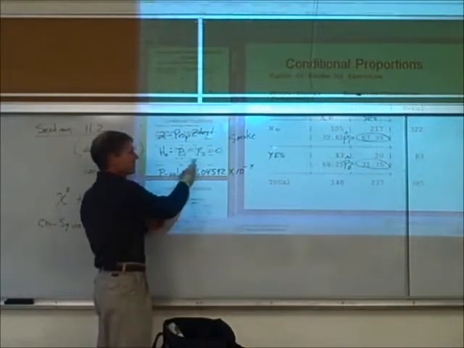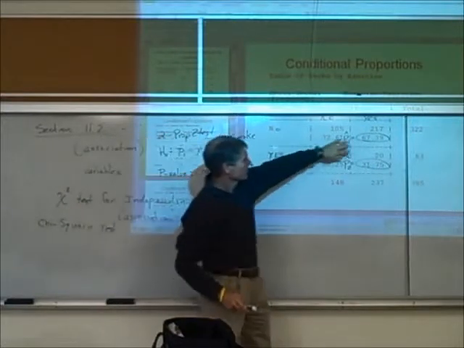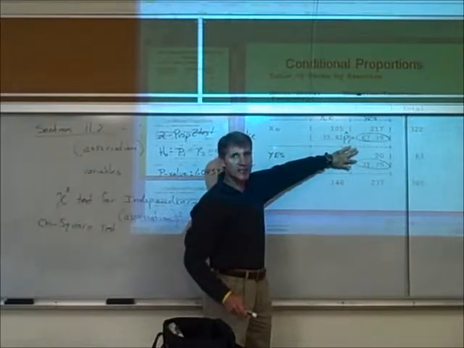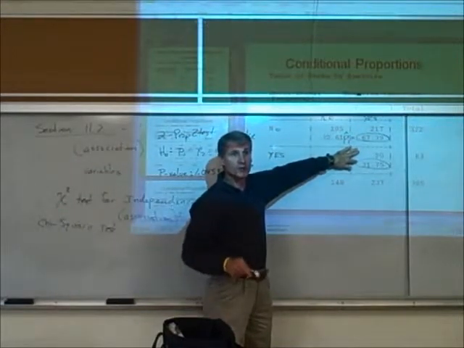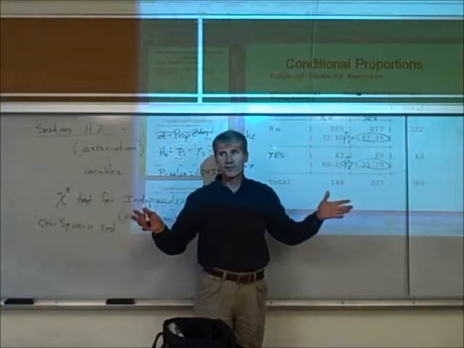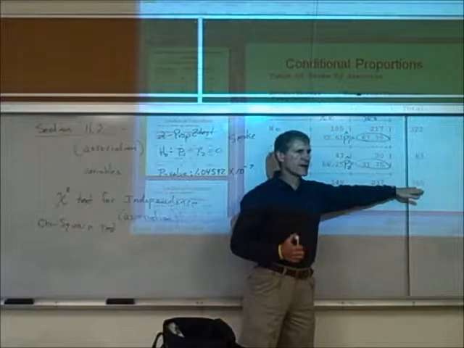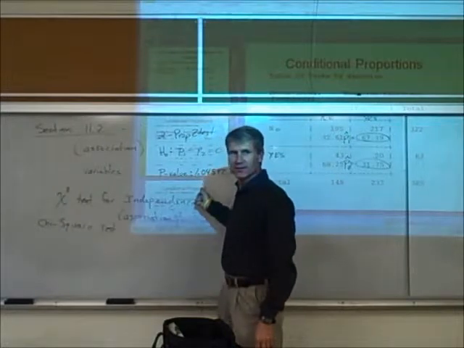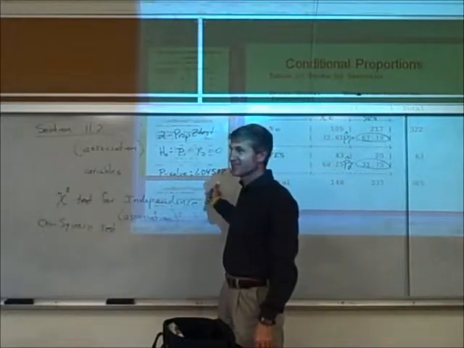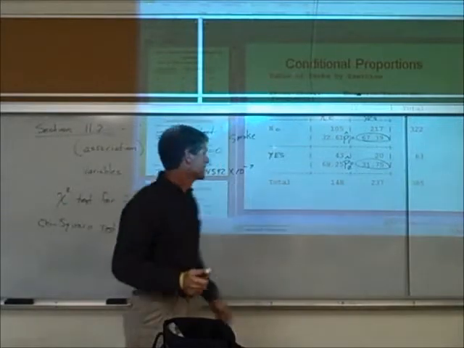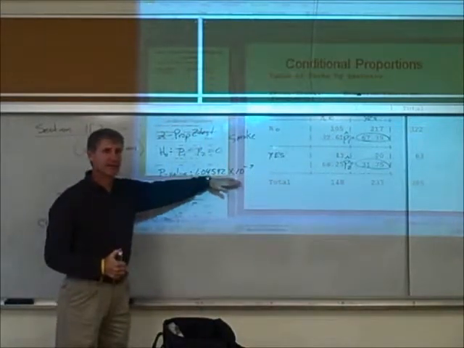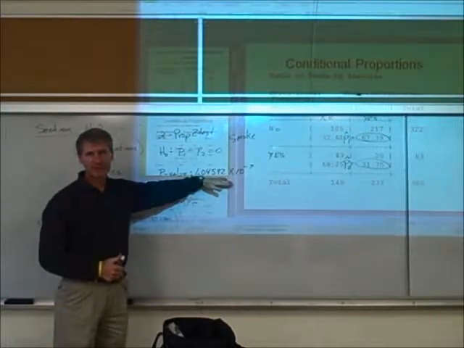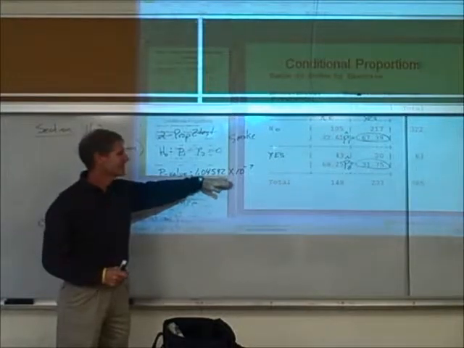Well, the null says there's no difference between the two proportions, and we got proportions that were really different. 67% versus 31%. That's really different. So if the null were true and in the population there's really no difference, how likely is it you could draw a sample of 385 people and get 67 versus 31? That's the probability of that. In other words, it ain't happening. You're actually more likely to win the Powerball lottery than that. Well, actually, it's about the same. It's about 10 to the minus 7, which means it's not going to happen. Sorry to tell you that.